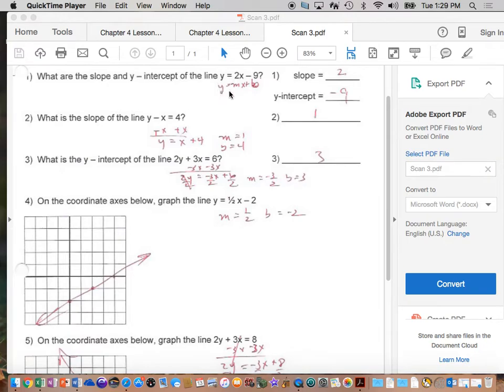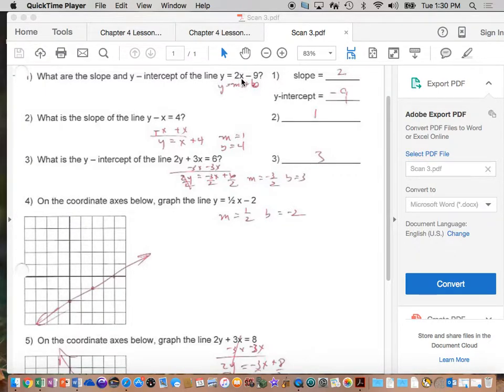Question number 1, the general equation of a line is y equals mx plus b. It's pretty apparent to me that some of you guys, God bless, are not thinking this way. I'm not exactly sure what you are thinking, but some of you are not thinking y equals mx plus b. What does the m stand for? What does the b stand for? Y-intercept. So you just line them up.